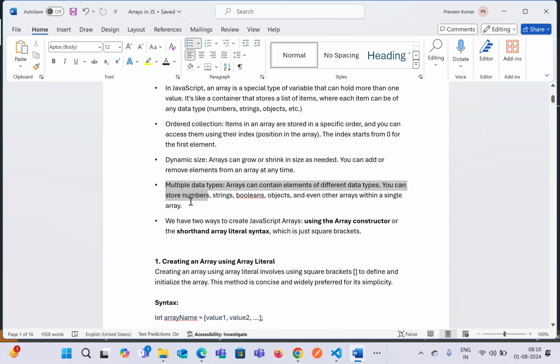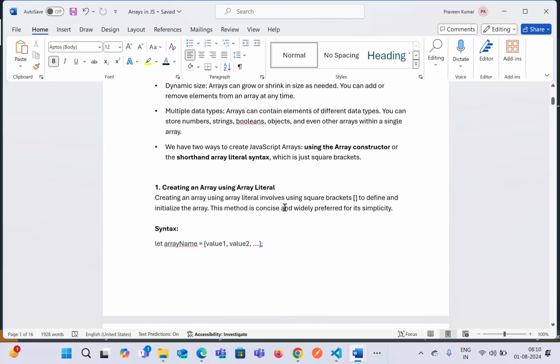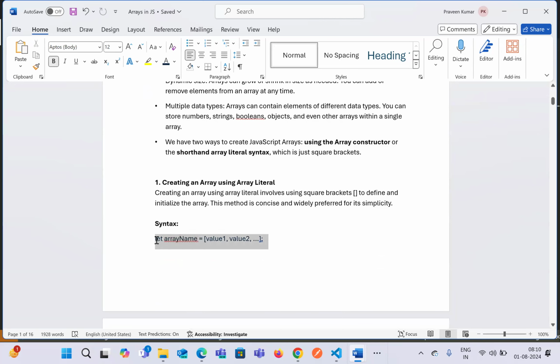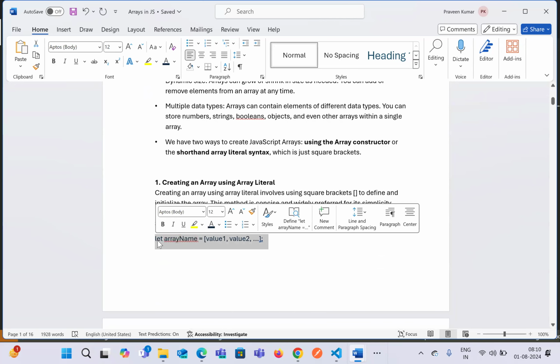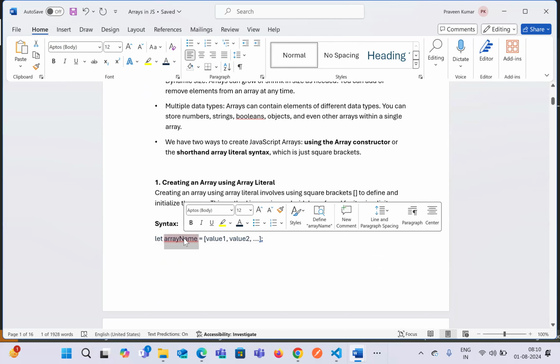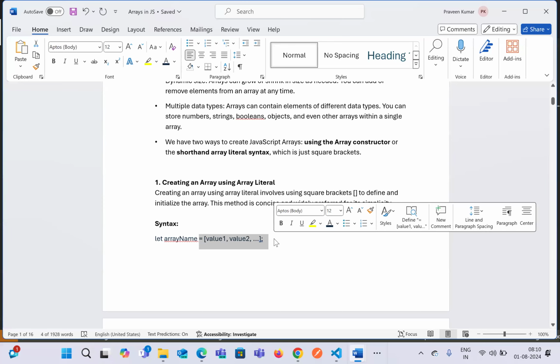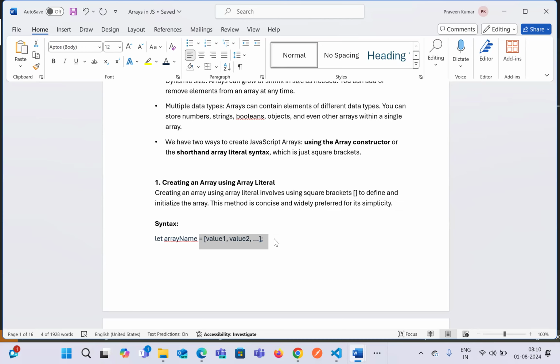We have gone through multiple data types: either the same data type or multiple data types can be stored. And we also have two ways to declare an array. One is array literals, which we had seen, where you give a keyword using either var, let, or const, then give the variable name, start with a square bracket, and provide the values that you want. So that is what it is.